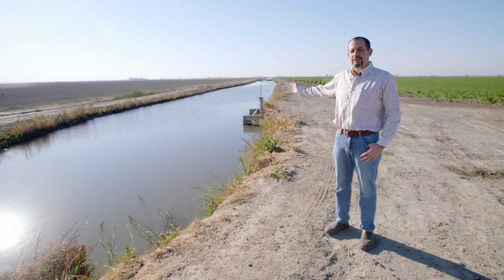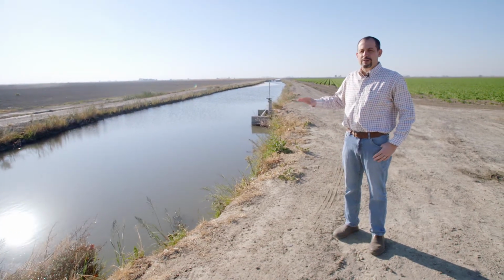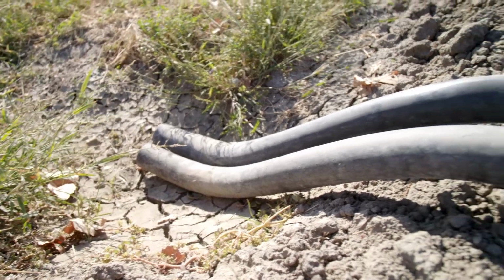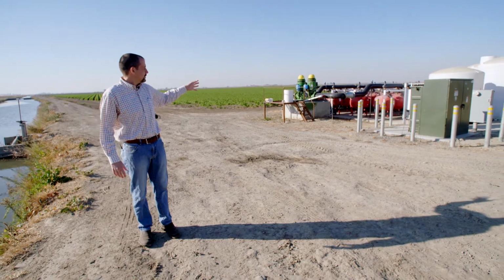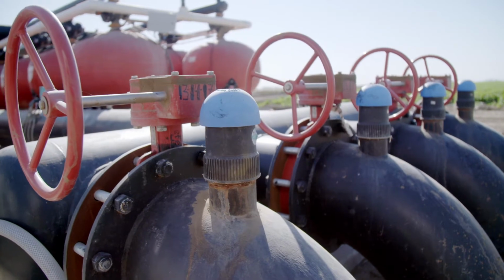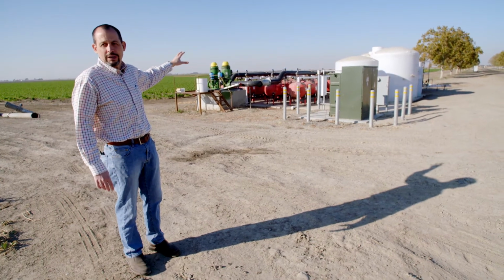So here we have one of our main irrigation canals that's bringing the water to us. Traditionally, we'd been a flood irrigated farm where most of this water would have been dispersed by flood irrigation, which would be siphon pipes and a lot of manual labor. We've transitioned over the past few years to install quite a bit of drip irrigation. What you see here to this side is the filter stations, and then we've got tanks there that can handle different types of nutrient product, fertilizers, and other things that can help us grow the crop. It's been a very positive story for us and helps us grow better crops with a lot less water.